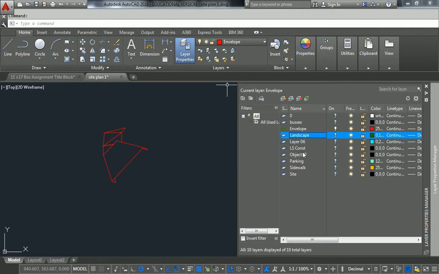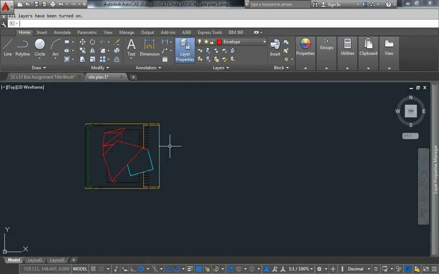ISO. Okay, so the only reason I did lay ISO was because I noticed that I had two layers that I thought should be the same layer. So I did it to identify which items those were, and then look at it, and verify by looking at it that that line work is actually supposed to be just one layer. It's a good question. And then you can do lay on, and it turns all the layers on. Or lay un ISO will work too.